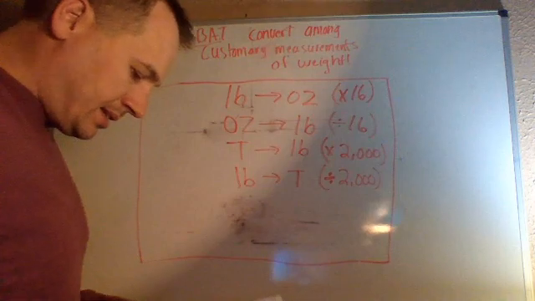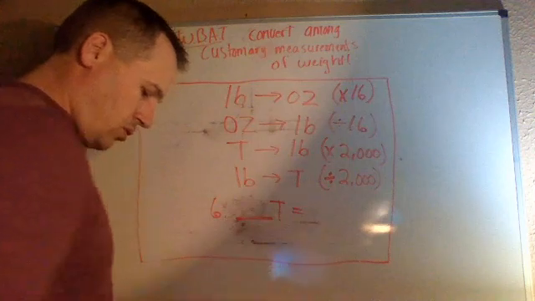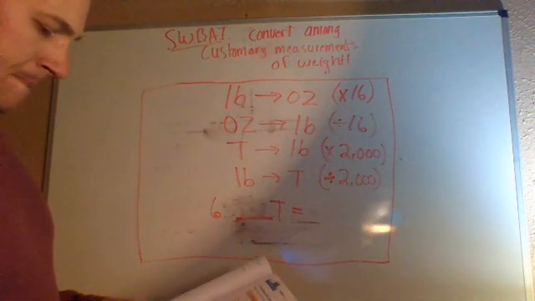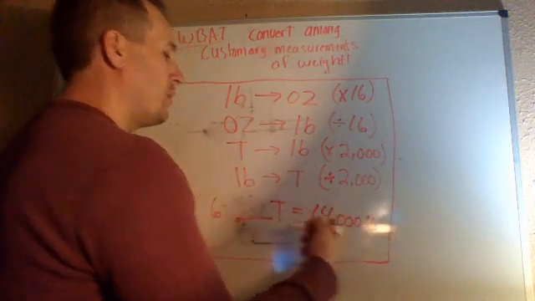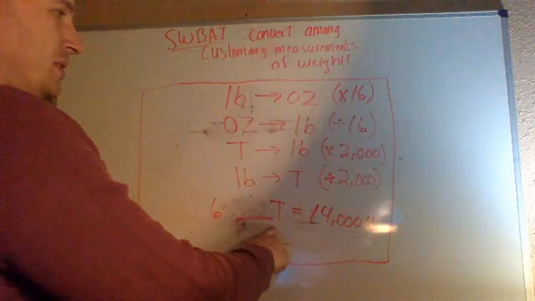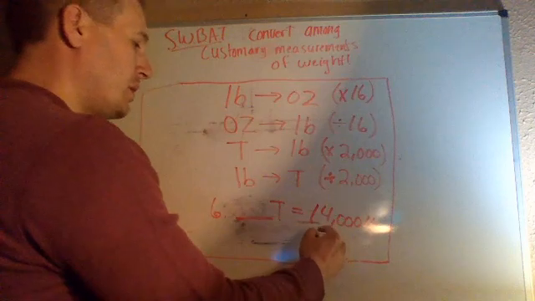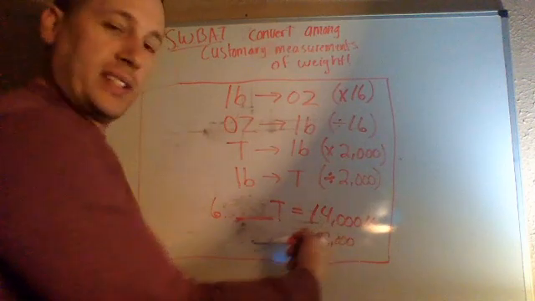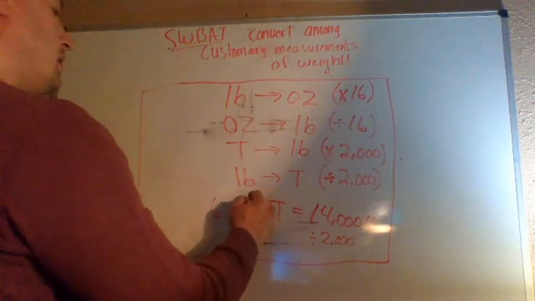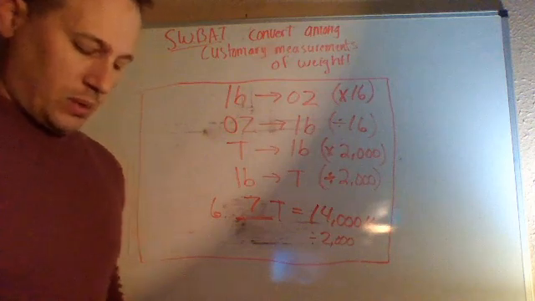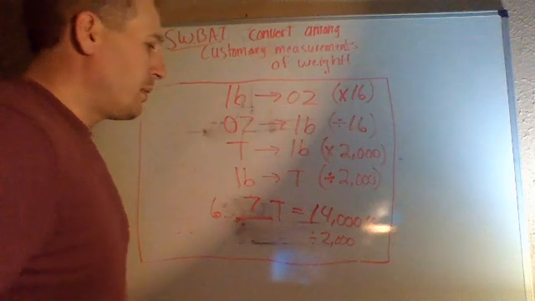Okay, let's do number 6. It says how many tons is equal to 14,000 pounds? We look at our sheet. We have pounds, we're going pounds to tons. So pounds to tons is right here. We divide by 2,000. 14,000 divided by 2,000 is indeed 7. I don't think I have to do too many more problems here because I think you get the point. The point is right up above.